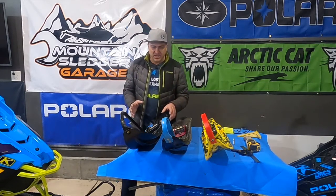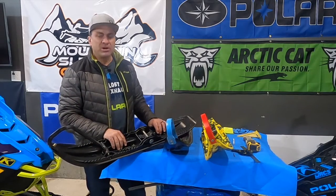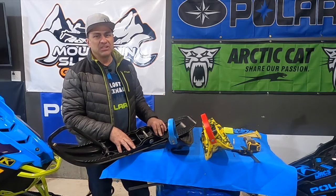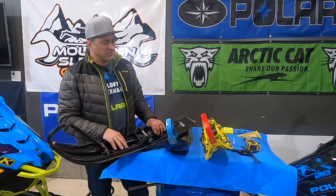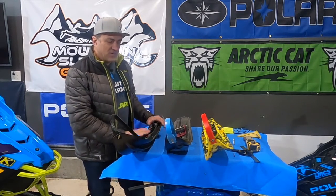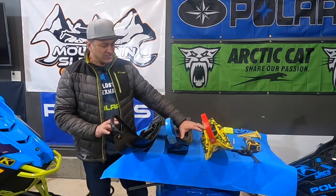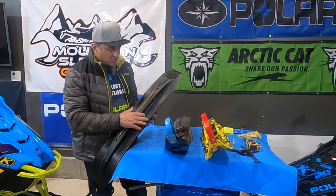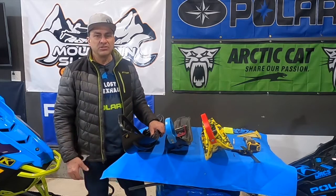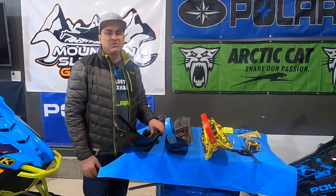Let's start with probably the most popular backcountry ski. This is the only ski featured from one of the manufacturers — the Polaris Gripper ski. It's probably been one of the favorite backcountry skis to put on all three brands. When I first bought my '17 Skidoo Summit 850, this was the first thing I put on it, and it was a pretty big improvement over the stock skis. One thing I don't like about this ski — even though it's the lightest weight ski, it's not made as heavy duty and it's not going to last as long. The other skis have more plastic molded into them, so they're going to be stiffer and last longer. I could chew up a pair of these skis in a year or two, where the other skis are going to last a lot longer. I have a pair of ATACs on my Polaris and it's almost the end of the third season and they've held up way better than any pair of Grippers I've ever had.